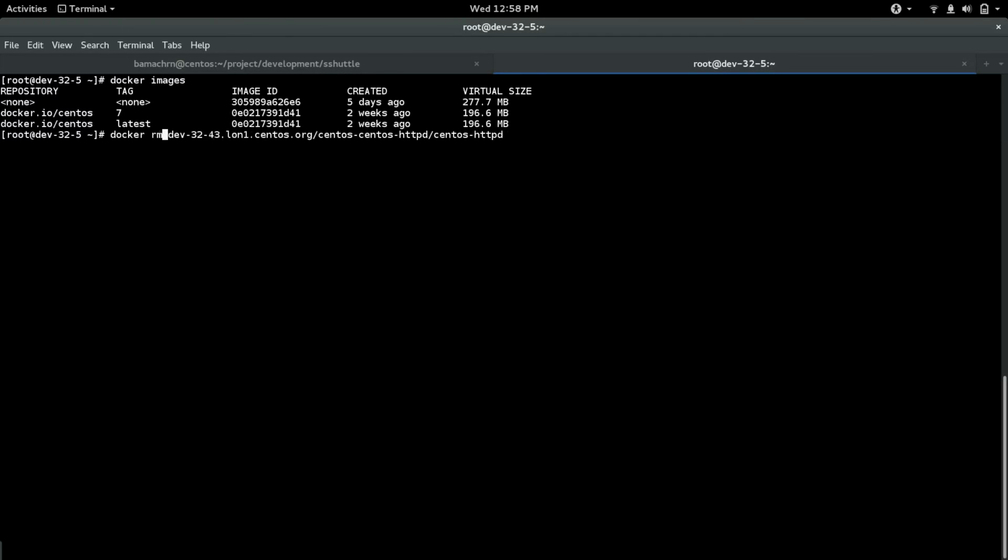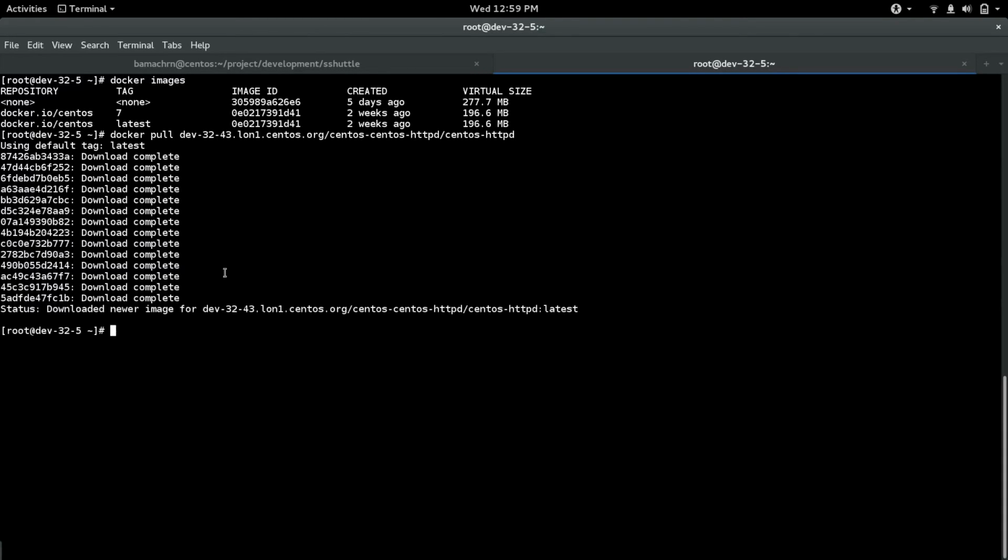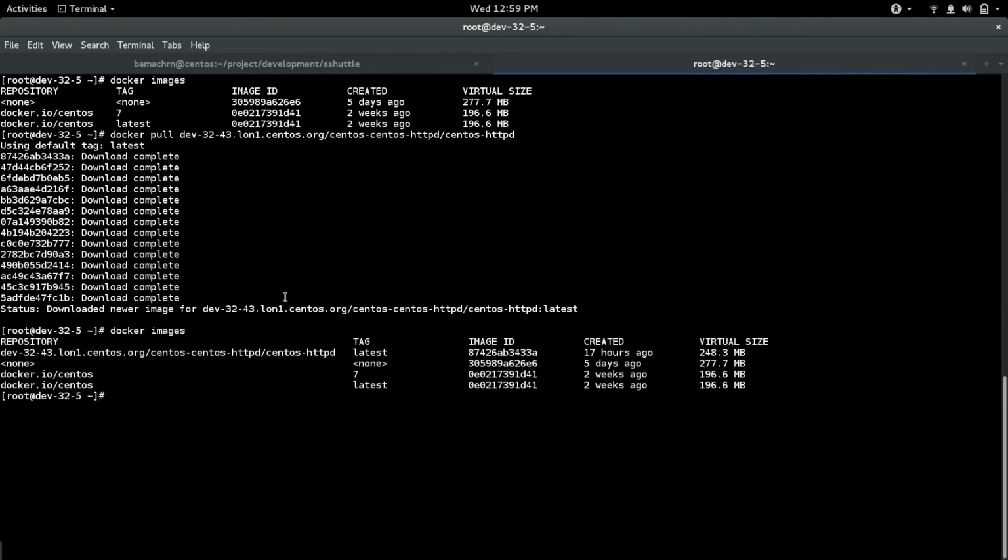So here we are pulling that image. Here it says that it has downloaded one new image from the registry which was pushed. So if we see now, it has the image which was pushed from OpenShift.